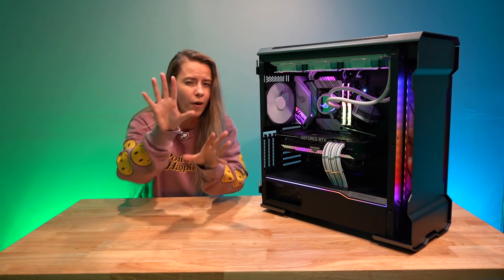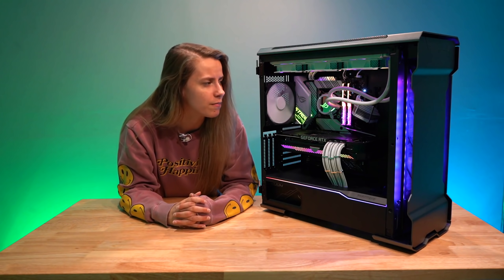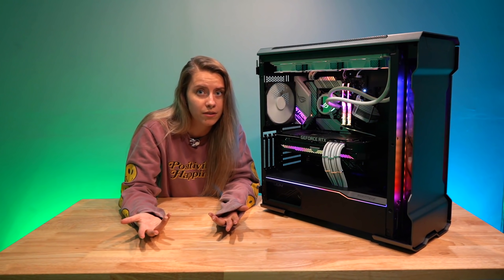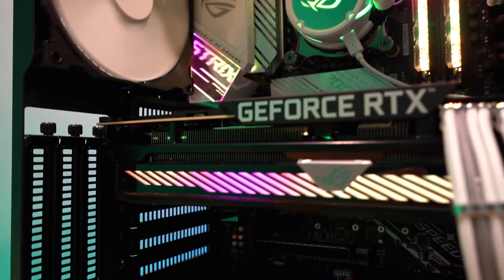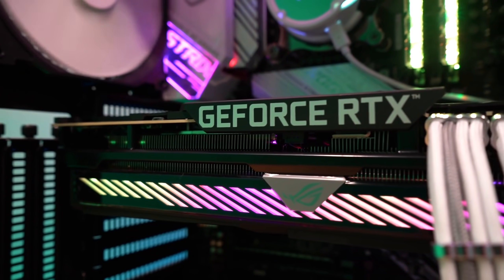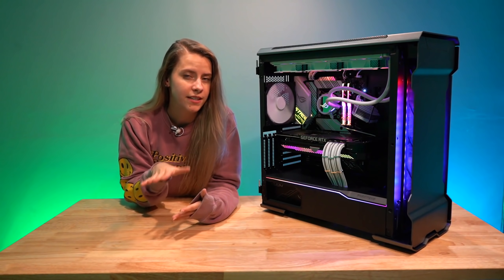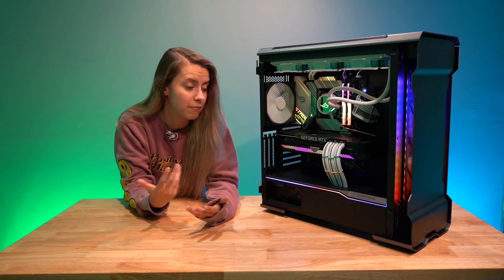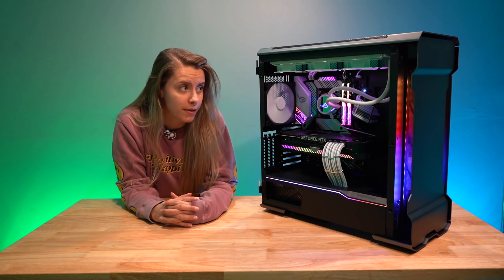One thing I'd love to see with this cooler is if it came with the cable in black — it kind of stands out a little too much on my white motherboard. I feel like a black cable would probably go with more motherboards, or at least have the option. It is running very quiet right now too. The RAM, the power cable extensions, the power supply — everything looks great. Can we talk about the graphics card? It is so pretty, it's gorgeous.